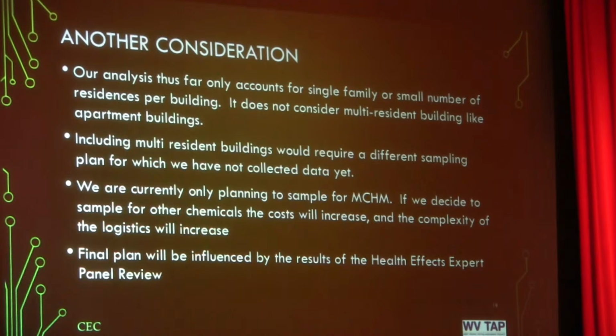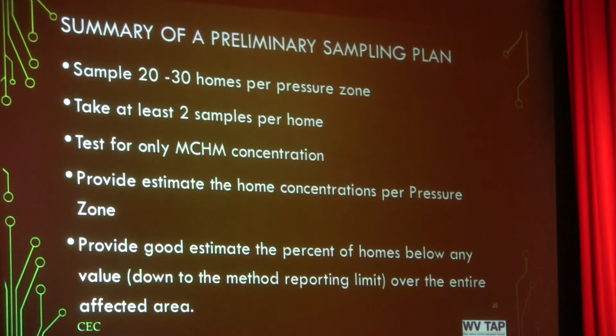Okay. Again, it's going to be very important. The reason we can't give you the final number is that difference. Right now, I'm doing all my calculations based on a difference between 10 and whatever number I'm going to measure. If the expert panel tells us the number needs to be lower, that's going to be a very interesting finding for everybody, but it will also change our sampling design dramatically. It will end up costing more money and need more samples.